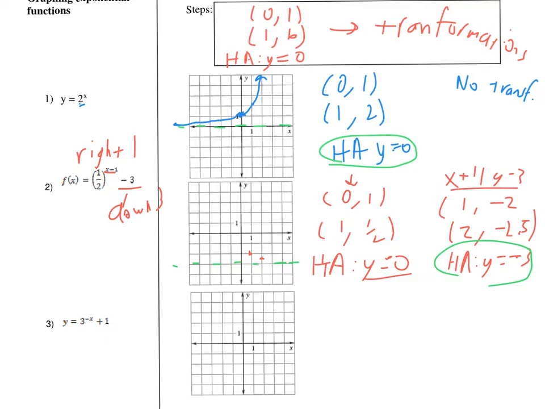And so this one, since that point on the right is closer to the asymptote, it's going to go away from the asymptote going this way, and it's going to approach the asymptote as it goes right. This also makes sense that it's a decay, because we see that whenever it's less than 1 for the base, that's going to be a decay. It's going to be decreasing, whereas the first one, greater than 1, was an increasing.